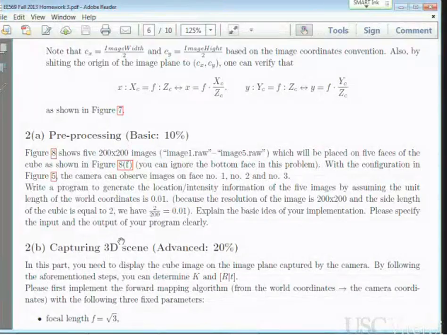So the grader will randomly select some point, and then you need to generate that point. Once you are given a point, of course, if it's in these 5 surfaces, okay, you generate a color. Or maybe it's given something outside, then you can say they're not defined. There is no color defined, right? But once it's inside the 5 surfaces, you have to generate 1 color for that. Can you do that? Just RGB for that location. So that's a way to test whether your program works or not.